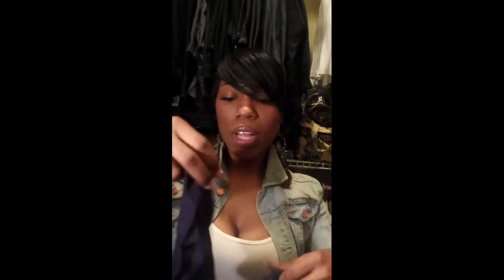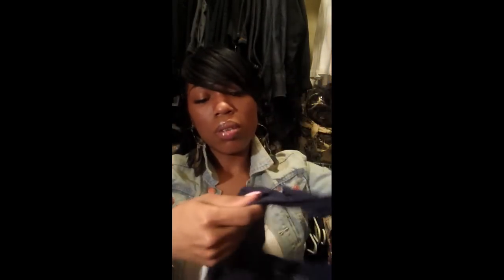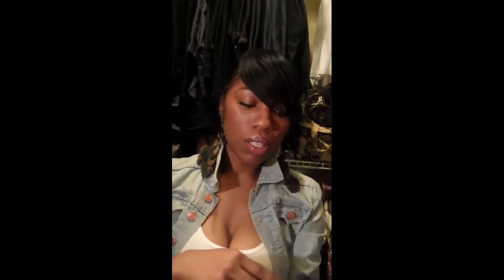I got some swimwear. I'm going away for Memorial Weekend to Puerto Rico, trying to get a bunch of swimsuits. I honestly don't really like this too much, but I'm the type that likes cover-ups. I got it just because I'm trying to get a few different cover-ups. This is from H&M for $24.99. I also got the ruffle bathing suit — I think this is cute. It's solid. The ruffle bra top was $14.95, the bottom was $12.95, and the cover-up was $24.99. I don't think the cover-up was worth it, but it is what it is.